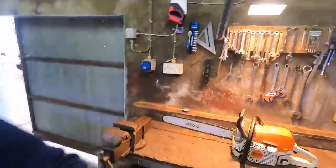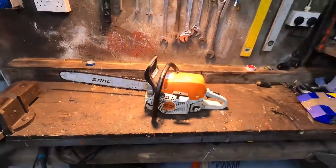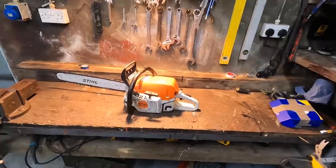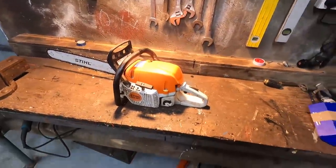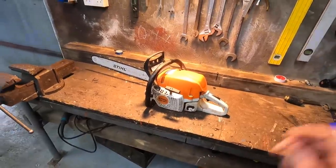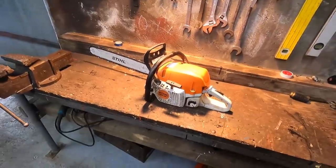So, a lot of you that are following the channel from day one will know straight away that I love my Stihl brand. I have quite a lot of Stihl stuff and I've never had any trouble with it. I know them kind of inside out. I can take them apart and fix anything on them. But just my preference. Some people like other brands. There's no big deal. It's just Stihl is the one that I really like the most.